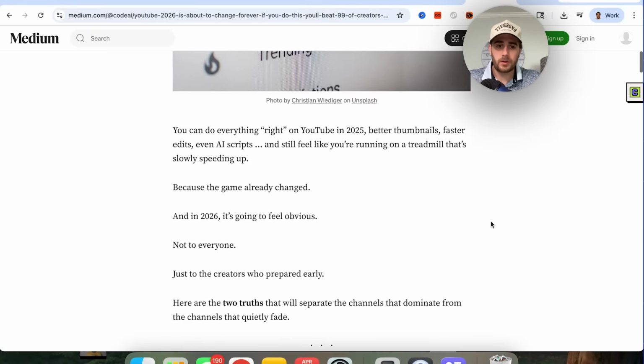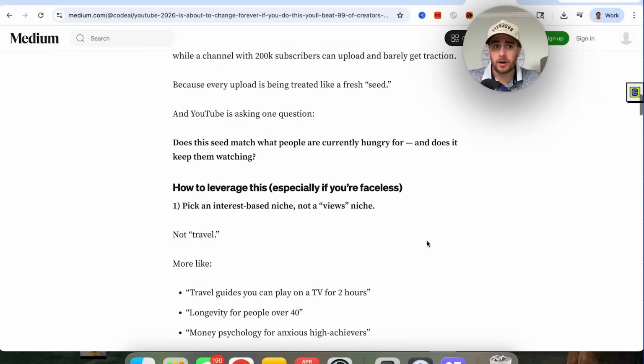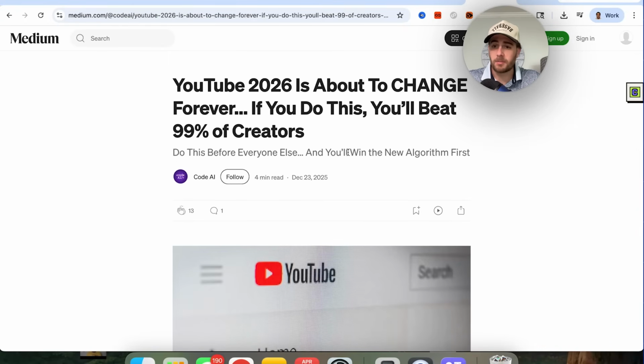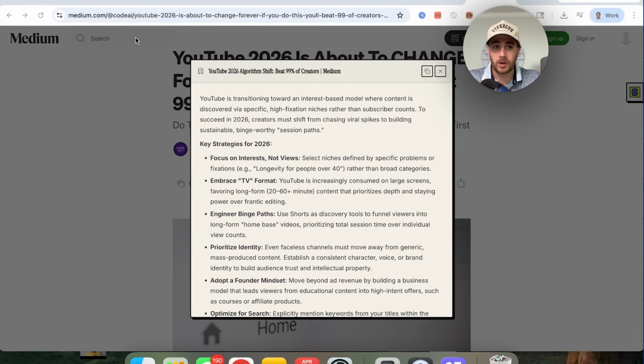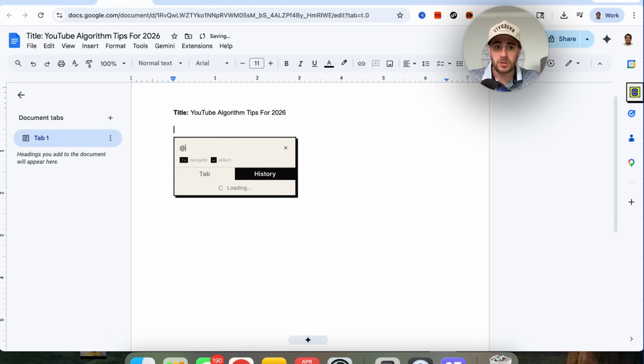Or let's say that we found an article like this one right here that actually goes through all of the different things that matter when the YouTube algorithm is being taken into consideration right here. We could actually come over here and we could double tap Command, and this is actually going to summarize this for us. But more importantly, this is then going to save this to our context right here. And then guess what we're going to be able to do? We're going to be able to actually come back over here, and I'm going to actually pull this up right here. We're going to come in history and we're going to say, turn this into a script for a 10 and 12 minute YouTube video.